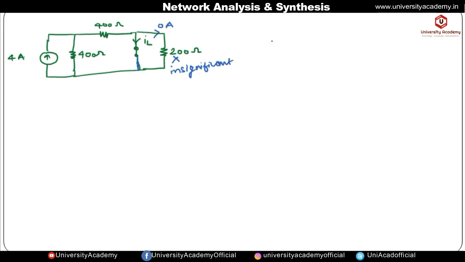Now what is the value of I L of 0 negative? It will be equal to I L of 0 positive, because an inductor does not allow a sudden change in current. Here the values of both resistances are equal, so the current will divide equally. The current flowing through this path will go here, so this is I L only. So the value of I L we are getting is 2 ampere. Now let us draw the circuit for t greater than 0.